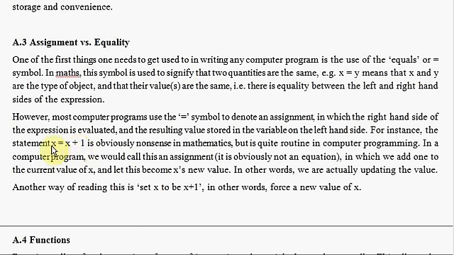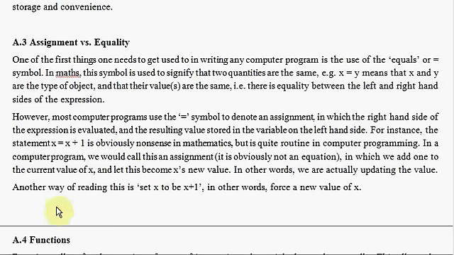In maths, if we were to write this down and then subtract x from both sides of this, then we'd have 0 equals 1, which is obviously nonsense. So this is an assignment, and it's effectively saying force the variable on the left hand side to become the value on the right hand side. So that's what this means in the context of computer programming.